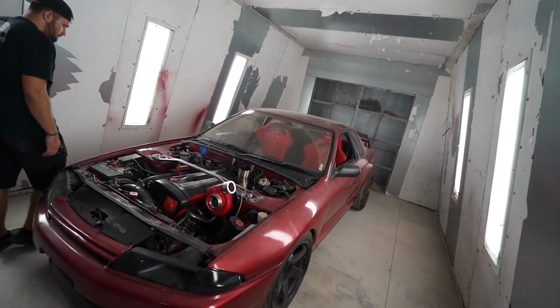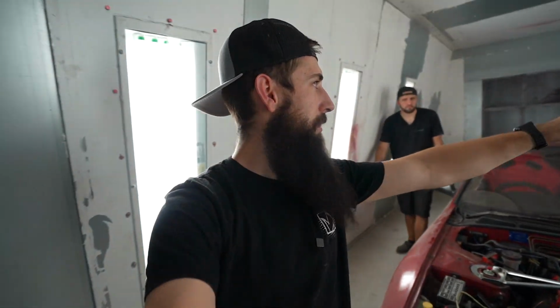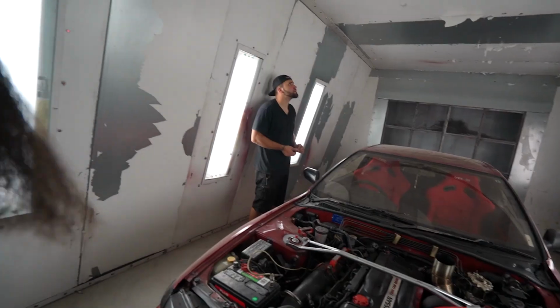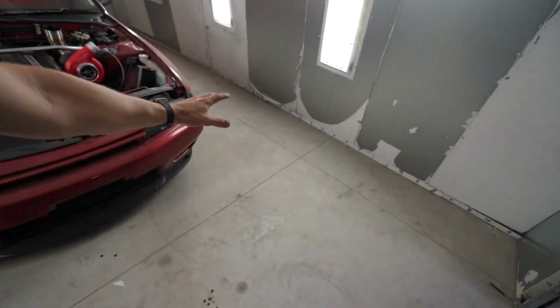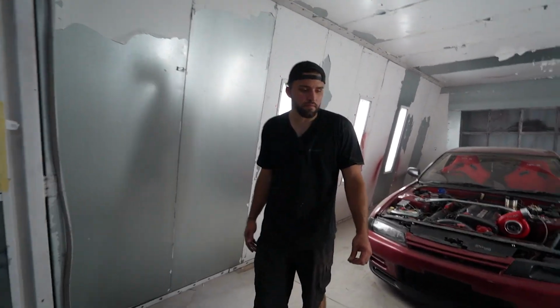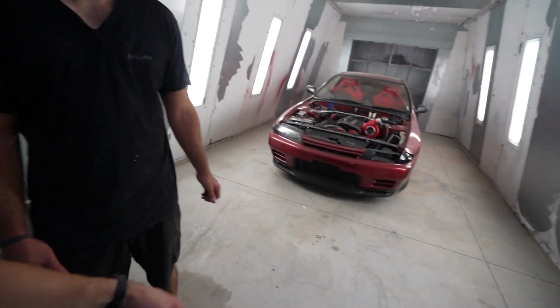Clean this thing, flick on the booth. Obviously, we need a little more prep on the inside of this thing. We are going to be removing the rest of this booth coat. We just didn't have a chance. Then we'll repaint the whole inside of the booth so that it's completely white. The light bulbs are good. We need to put a glass on that one. We need to get the filters for the back, and that's it. And then clean up the floor. I don't know if we should epoxy the floor or just not mess with it. You could, it would make it brighter. It would, but everything will stick.